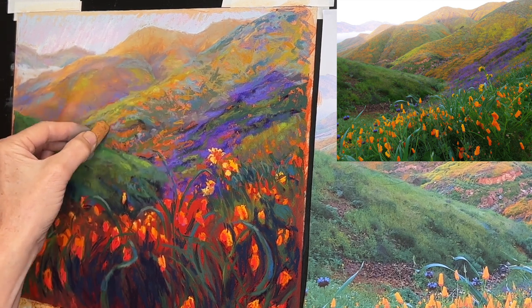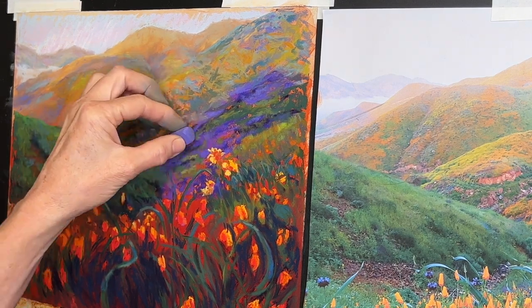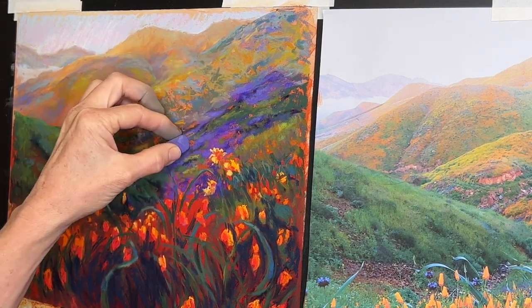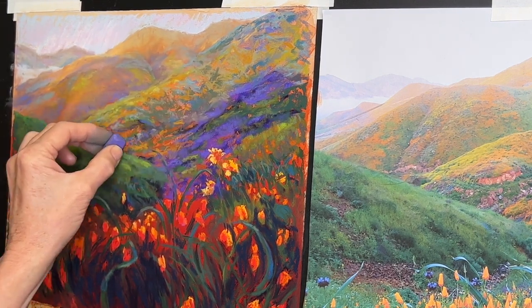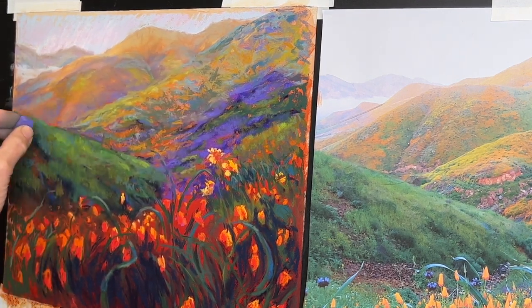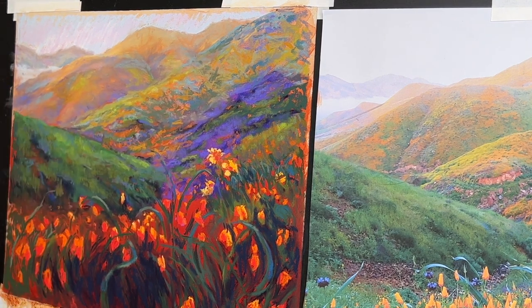Let me know if you liked my new painting style and departure perhaps from the way I normally paint. I did, and I had a lot of fun with it. I also really love this gorgeous bright color. So if you guys recreate from my tutorials, I would love to see them.